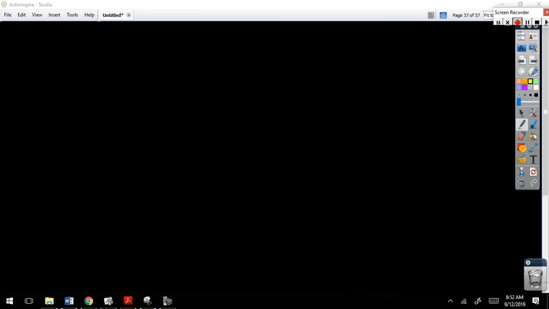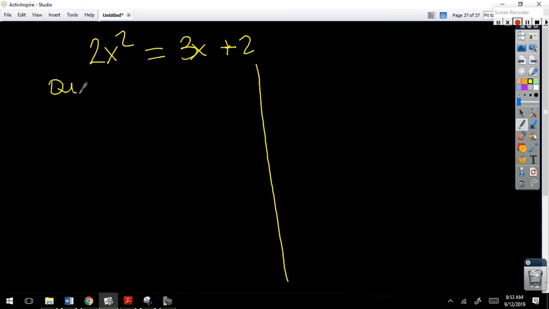Sure. Let's do this one together. I want you to solve using quadratic formula. Actually, let's do this. Let's make it fun. Let's solve by factoring and let's solve by quadratic formula and see if we get the same answer whenever we do both methods. So what, isn't this fun? No. Yes. Quadratic formula. We're going to do quadratic formula here.